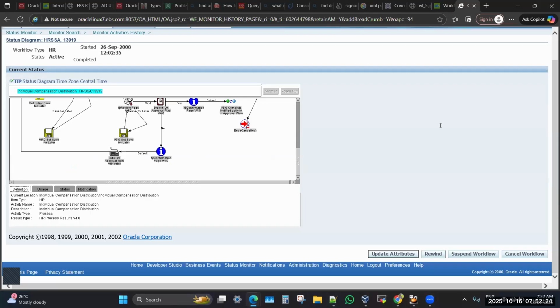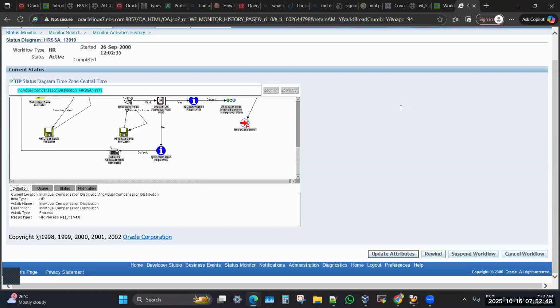For example, if some PO needs to be approved by the CEO or CFO, he cannot sit waiting for notifications, right? So those notifications will come via email. In that email, you will have options to approve, cancel, or reject.